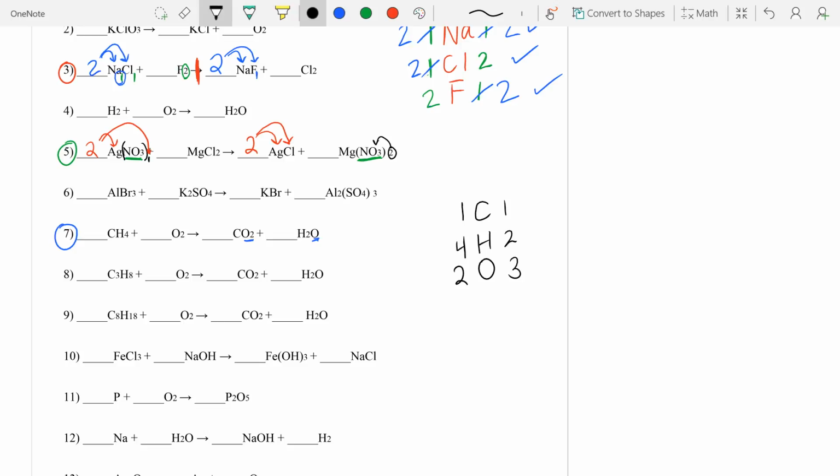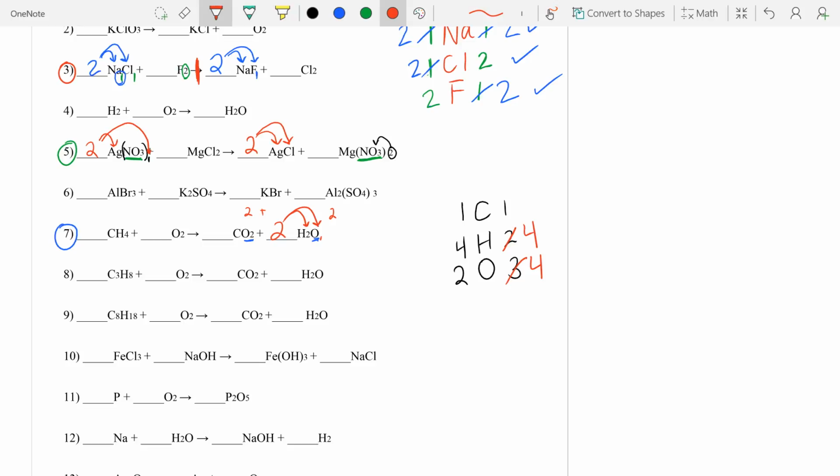Now, remember how I mentioned solving oxygen last? If you can always solve something before oxygen, that's generally very helpful. So let's fix our hydrogens first. The right side only has 2, so I'm going to start there and say 2 times 2 will change my answer to 4, which is perfect, but it also affects my oxygen. 2 times my 1 oxygen is 2, but I also have these 2 over here, so that changes my total to 4 oxygens, which is actually perfect.